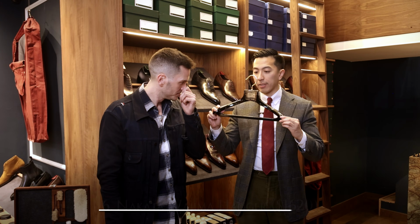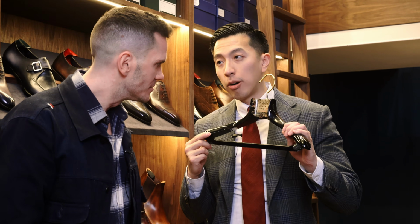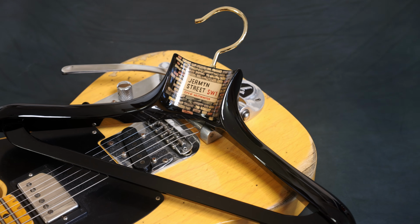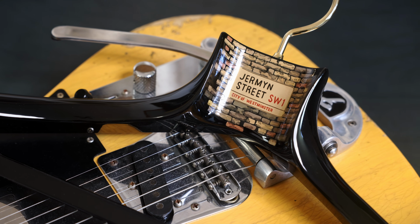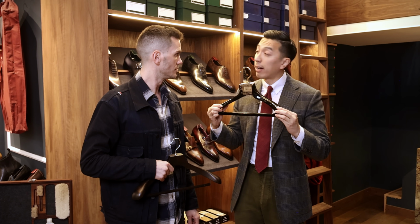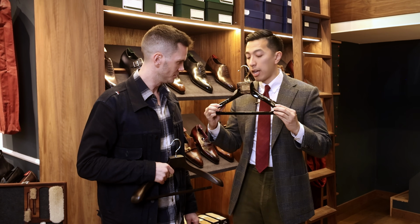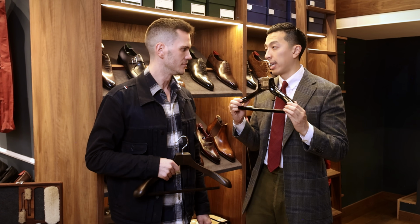Have a look at this, all right? So if you look very closely, Nick, that's not printed on, that's hand painted on. So someone painstakingly hand painted that stroke by stroke. This is a German Street hanger. It's a bit of a homage to the area that we're in. We've got a few other limited editions, Savile Row limited edition. We've got a few homage to Mount Fuji. But this one, it is 10 out of 10, partly for function, but partly also for craftsmanship and artistry.